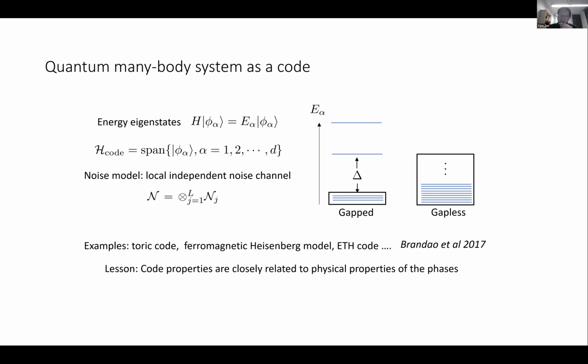Yeah. So if the code is a stabilizer code, then you just sum up all the stabilizers to make the Hamiltonian, right? But in other cases, in general, if you know a single energy eigenstate, you will already obtain the entire Hamiltonian, right?